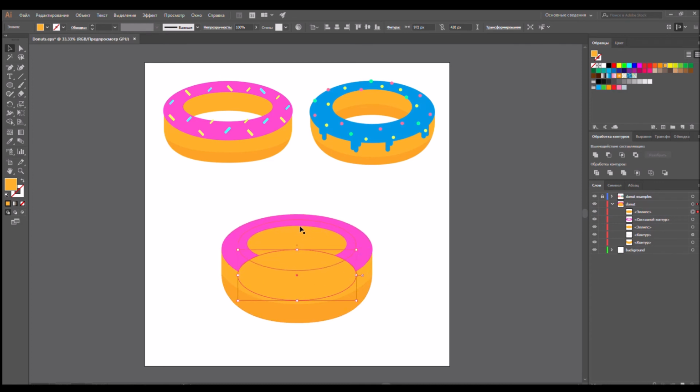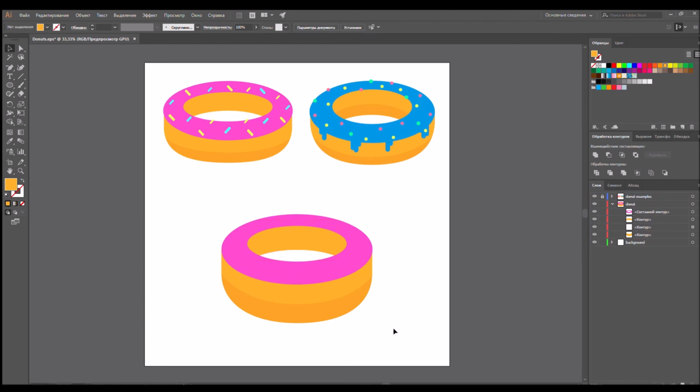And now we can select both shapes and go to Pathfinder tool and also use minus front. We have this inner part, and in our layers put it under the top of our donut.